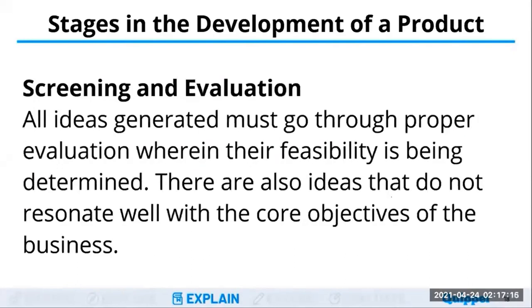Next is the screening and evaluation. All ideas generated must go through proper evaluation wherein their feasibility is being determined. There are also ideas that do not resonate well with the core objectives of the business.